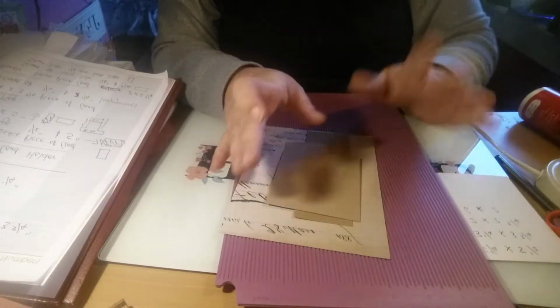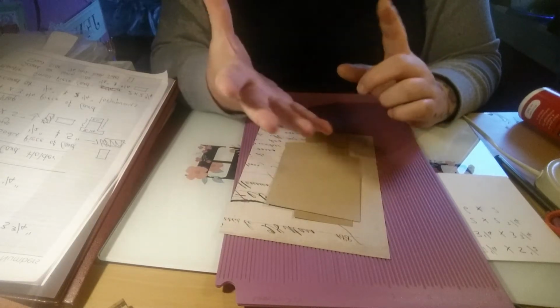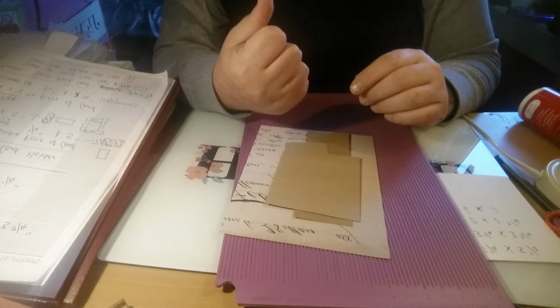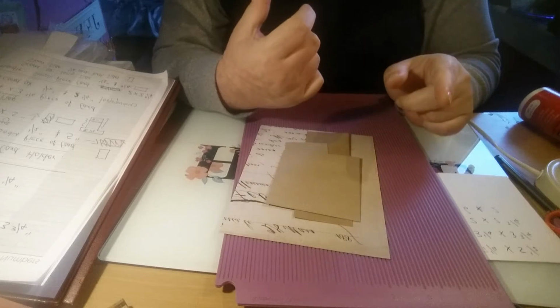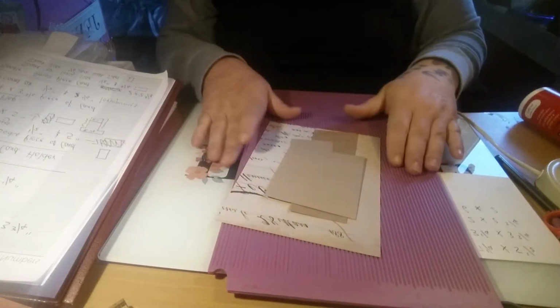Now, I cannot remember where I got the inspiration for this. I don't know whether it was a YouTube channel or Pinterest or something like that, because it was a long time ago and it was before I was doing YouTube, so I can't give credit where credit's due. I have adjusted the size a wee bit anyway to the size that I wanted it.